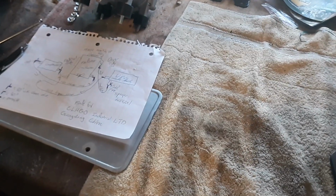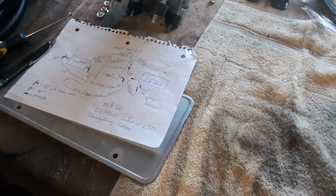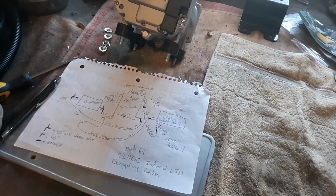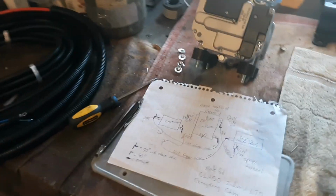This is chapter two of getting the air conditioning compressor and everything. I'm going to go through some wiring and the maker of this, and I'm going to try to get something going here. Anyway, what we got going on here.